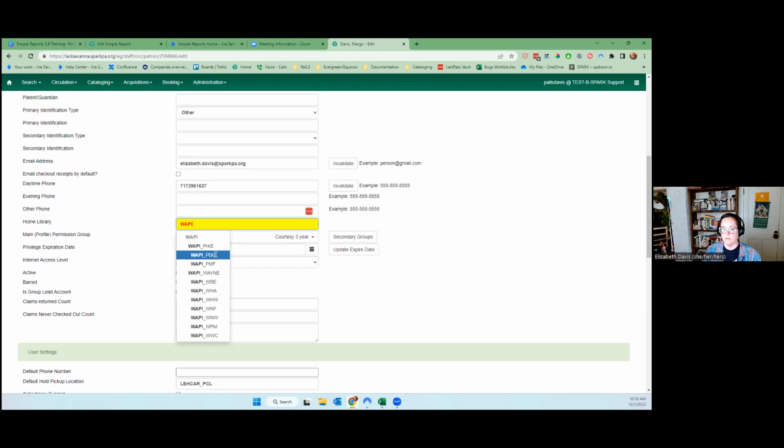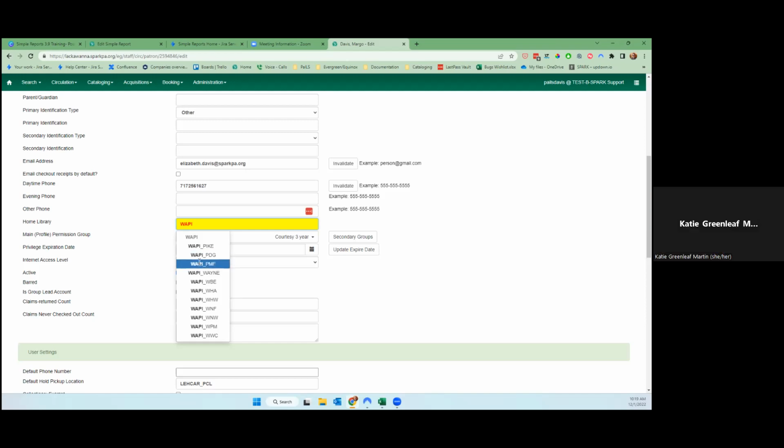You normally wouldn't use system in your setup. System, we could use for larger things like circ policies or hold policies, but when you're cataloging and talking about people, you usually do an individual library.